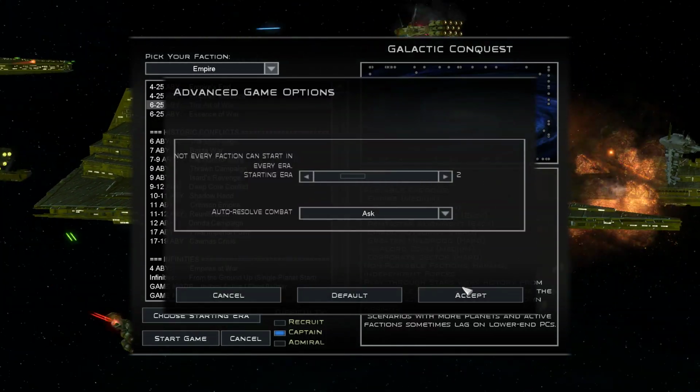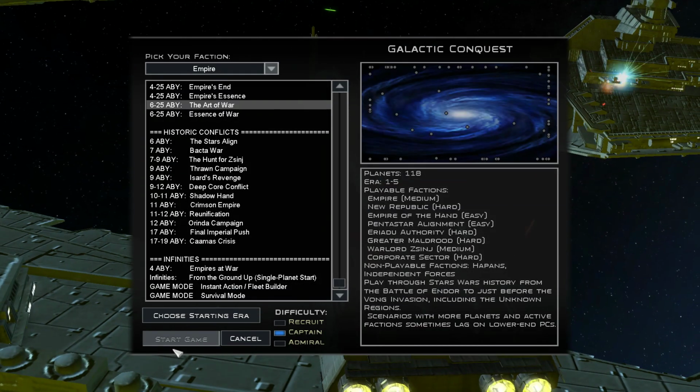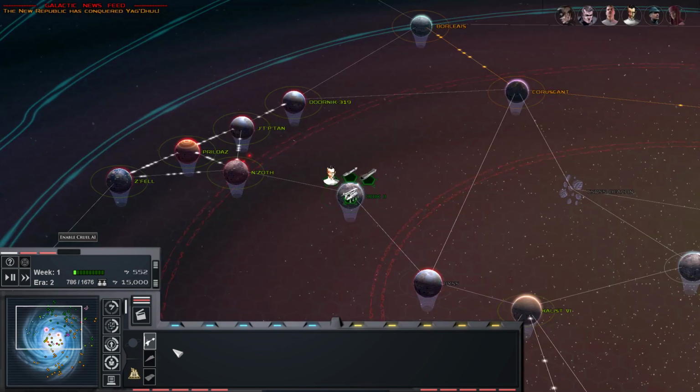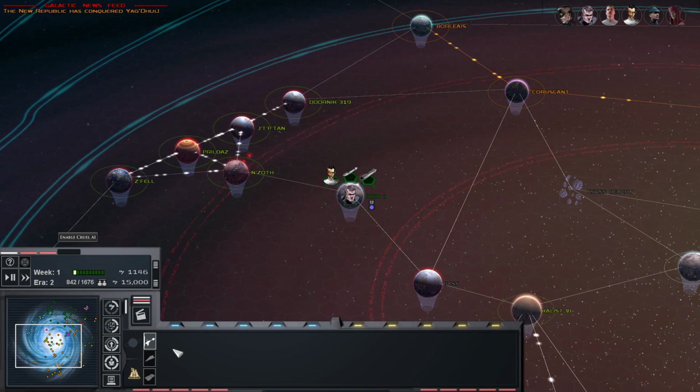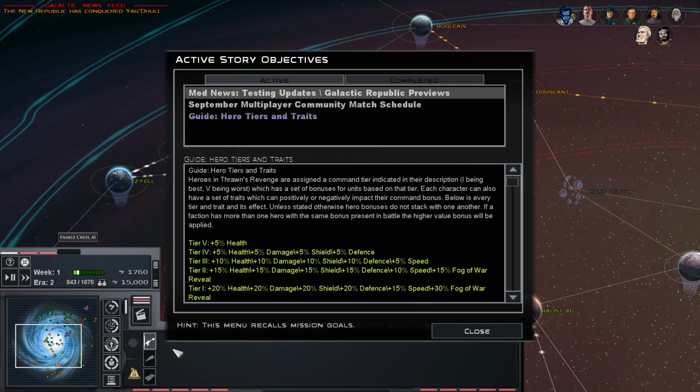Let's see what happens if we start in Era 2. Why did Biss just blow up? Because Biss was blown up in the time period of Era 3, so if you start in Era 4 or 5, it was already dead. Same with Carta if you start in Era 5, because it blew up during all the Sun Crusher stuff.